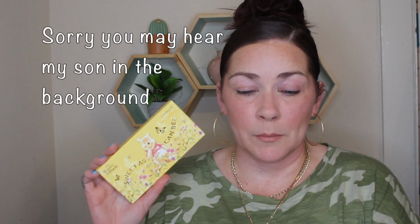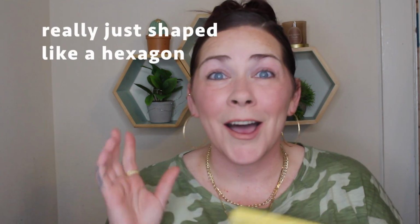Before I show you the palette, I want to read to you real quick what the website says about this palette. It says, this sweet as honey exclusive Disney Winnie the Pooh palette includes a soft mix of honey tones, sage, pink, gold, and a dash of warm chocolate and wine. It features their ultra pigmented blendable pressed powders with shimmering metallic, matte, sparkle, and creamy matte finishes. It's long wearing, applies evenly, and feels super velvety. It's a limited edition palette, and what's a little bit different about this palette is the pans. The pans are shaped like honeycombs.